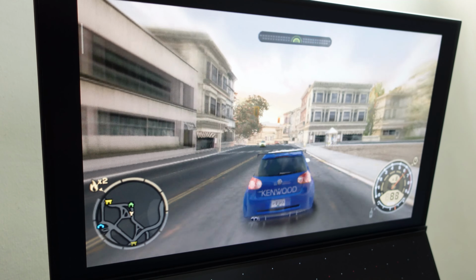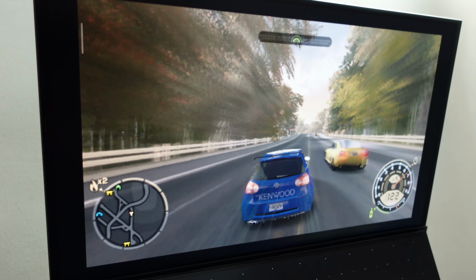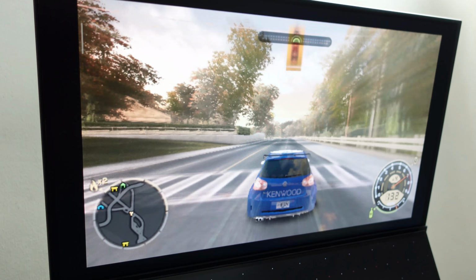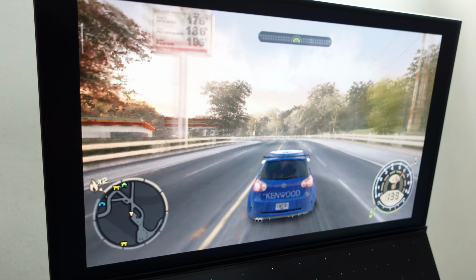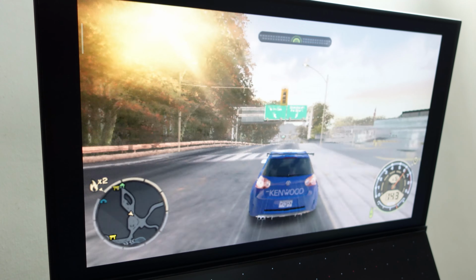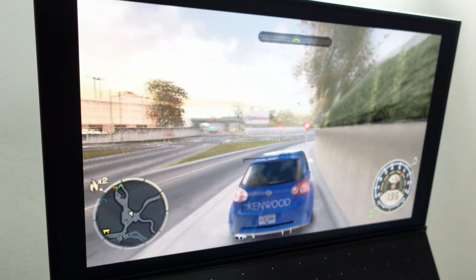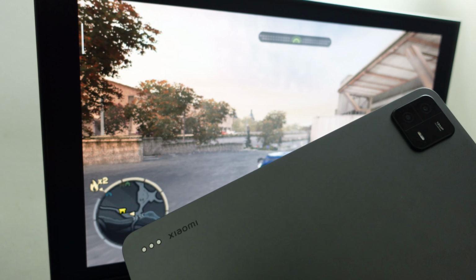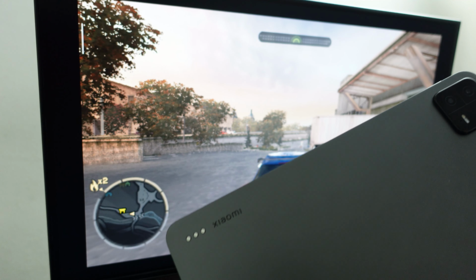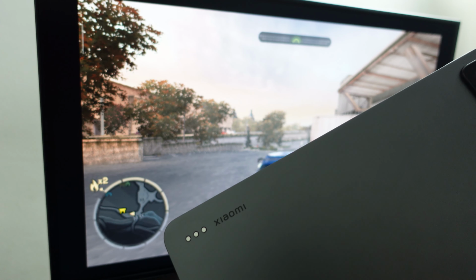Very, very nice, man. Of course, if this is a feature that you see yourself using a lot, then by all means, siguro upgrade from the Xiaomi Pad 5 to the Pad 6. But of course, if you're just buying a tablet now, then no-brainer na para sa akin tong Pad 6. Again, if you're buying this tablet now, you either buy the 6GB 128GB variant or go for the 8GB 256GB variant.